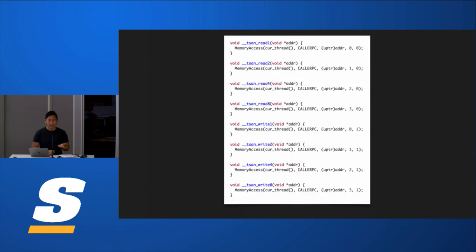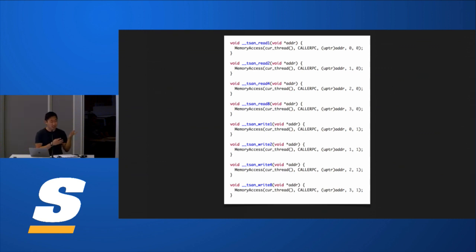So this is basically the way it does it. It injects these calls into your code. Every time you read data of a certain size, from a single byte up to, since we usually have 64-bit machine words, an 8-byte access, it will record the thread, some caller information, the address, and then the length of it. If you run the thread sanitizer and dump out the assembler level, which I was going to do but I'll probably skip, you'll see a whole bunch of these tsan read, tsan write calls injected inside your code. So this is the way that it's going to work.